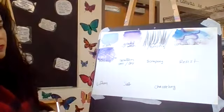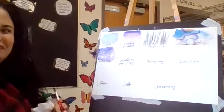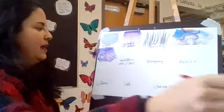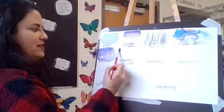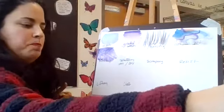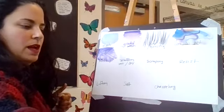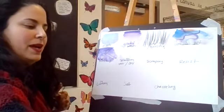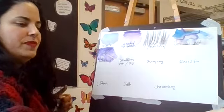nice. Now splattering. Splattering is pretty fun. It's exactly how it sounds. We are going to take one side. I'm going to just add a little bit of water so you can see what happens. It's going to be similar to wet on wet. And then I'll mix like a blue violet. So I'm taking a little bit of blue on my lid and a little bit of the violet, mixing it together.